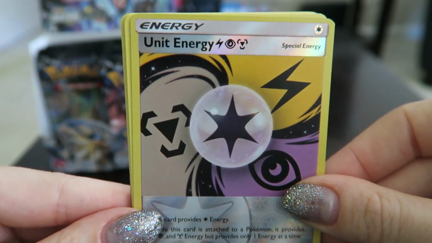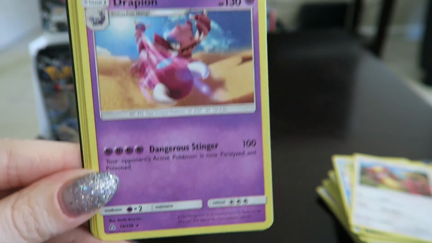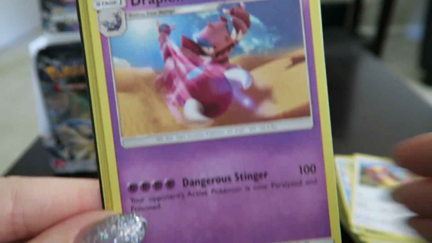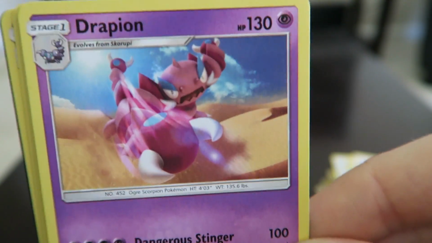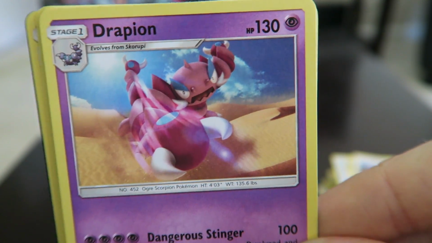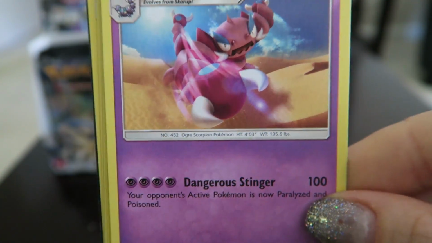And our rare in this pack is, dun dun dun dun, Drapion, regular rare. Okay, still getting cards that we haven't gotten yet, so I'll count that as a win still. Drapion, 130 HP, fighting the camera.